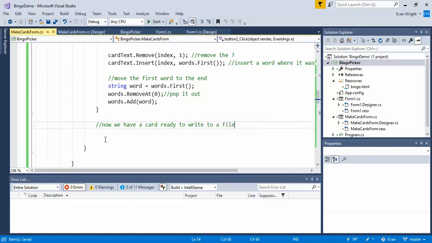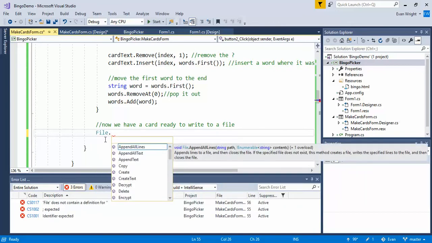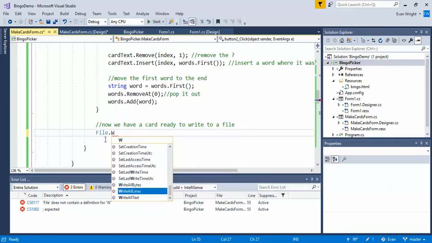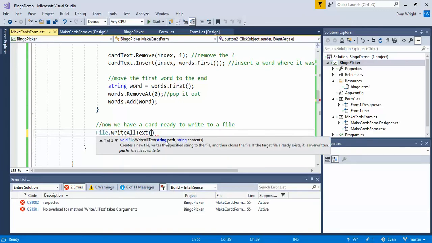All right, how do we write all of this text to a file? Surely we have to open up some IO stream and read. No. This is C#, and they've solved all that for us. File dot write all text. Right, that's it. So let's look at what we got here. File dot, let's see, do we have write all text? Let's take a look at this. Write all text. What are some of the options? The path and the contents.